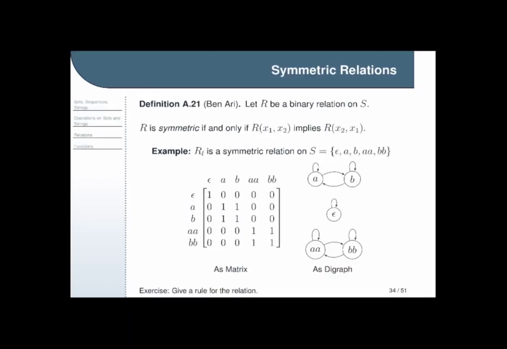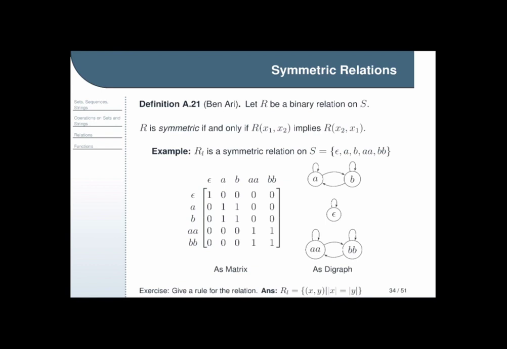Okay, so I've assumed you've paused and successfully characterized the relation. Come back, and I'll say there's more than one way to do this. But one thing you could say is, well, I noticed that my strings that have the same length, my string of length 1 is related to other strings of length 1, and strings of length 0 are related. And also, all strings are related to themselves, right? So this is a reflexive relation too, right?